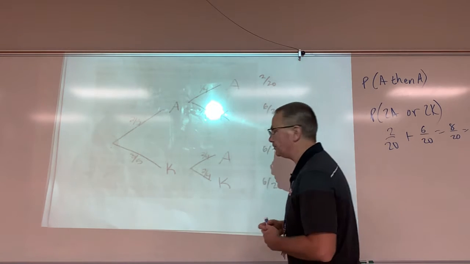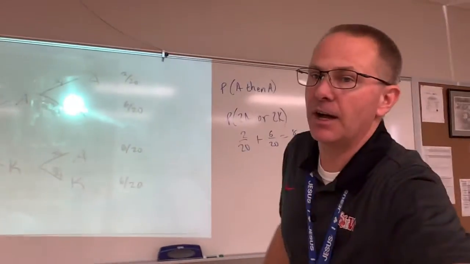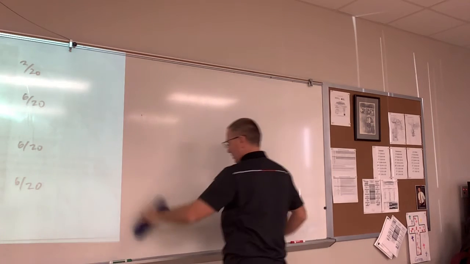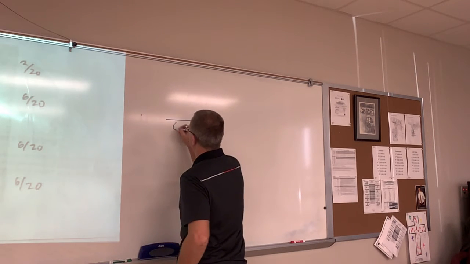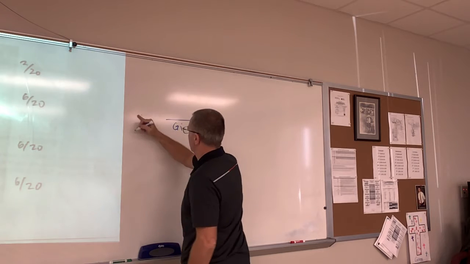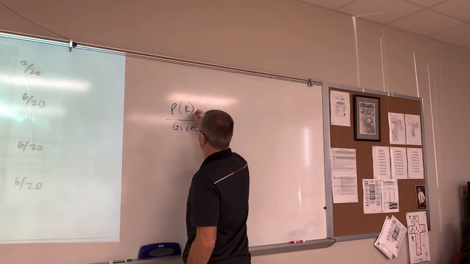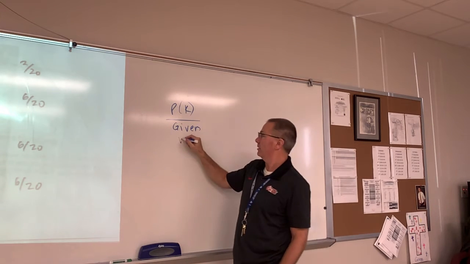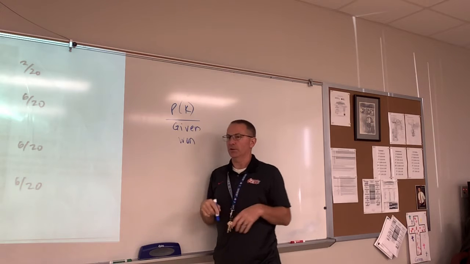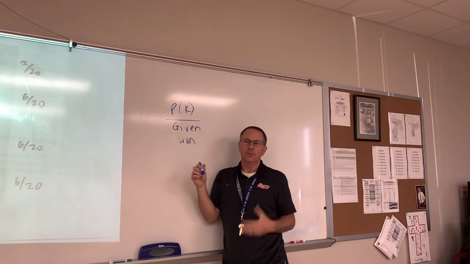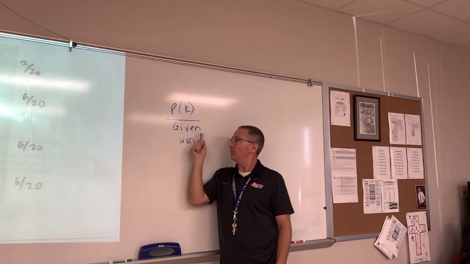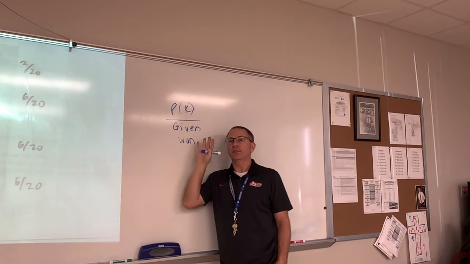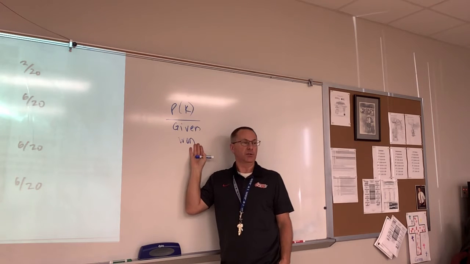So here's the hard part. When we do the given here, we're going to divide by the given information. So you're going to divide by the given. So the probability that you drew a king, given that you won. All right, so here's what's important. You got to try to get this in your own words. The given piece is all, remember the denominator in probability is the total of everything, right? Well, the total of the subject that we're talking about is really what your denominator is.